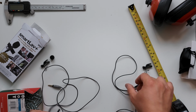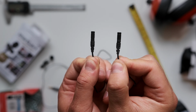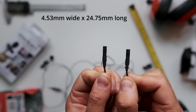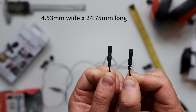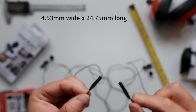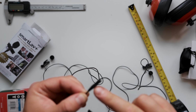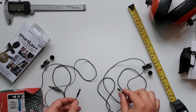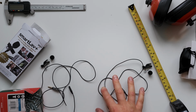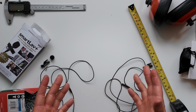And in terms of mic capsule, these again are identical. They're both 4.53 millimeters wide and 24.75 long, and I measured it to where it ends. I know the mic possibly ends about there, but I don't care. That's the usable part, so I took it all. So basically these two are identical to each other, everything. But will the sound be?